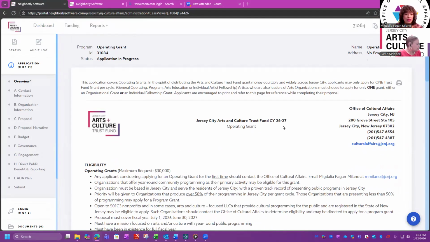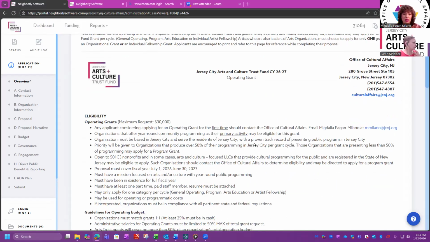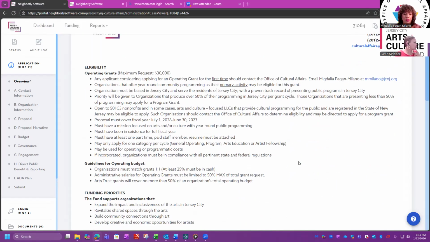As you can see, there is a menu bar to the left. You've got the overview, contact, organization info, proposal, and narrative, and this entire list of different sections of this application. The beauty of this is you don't have to begin in a certain order. You can pick and choose which section you would like to start with.